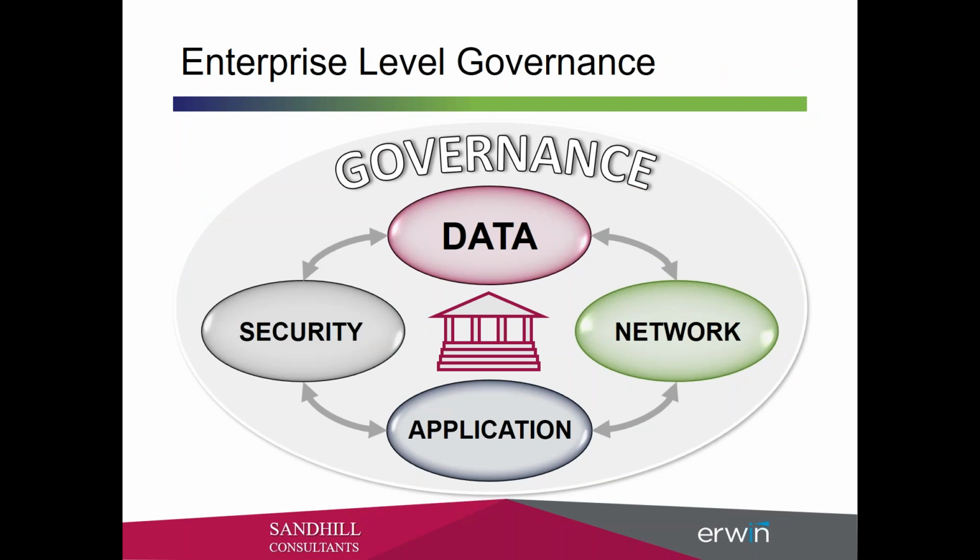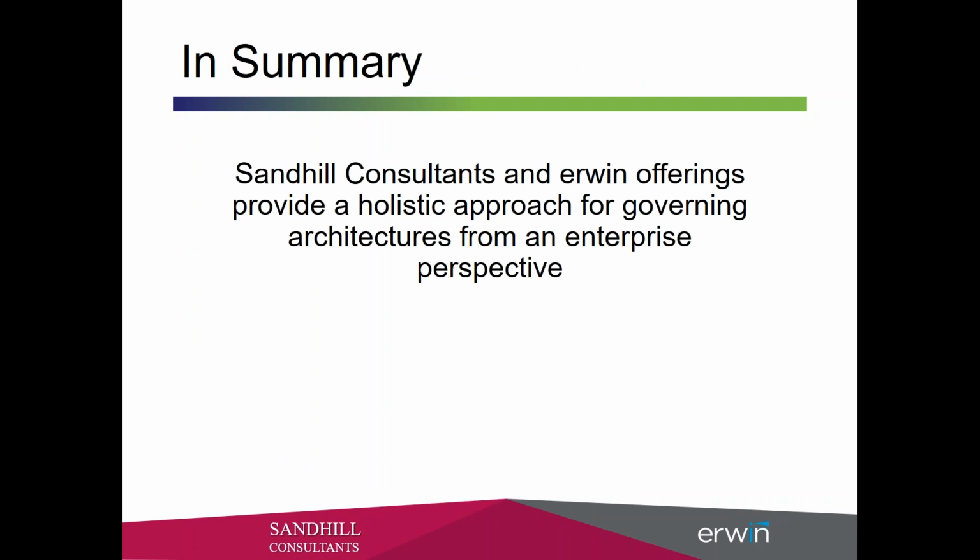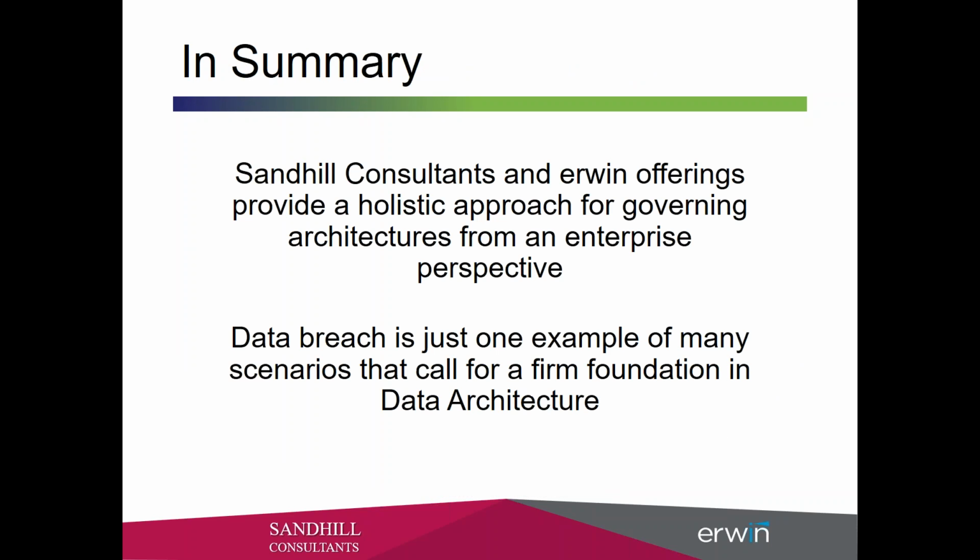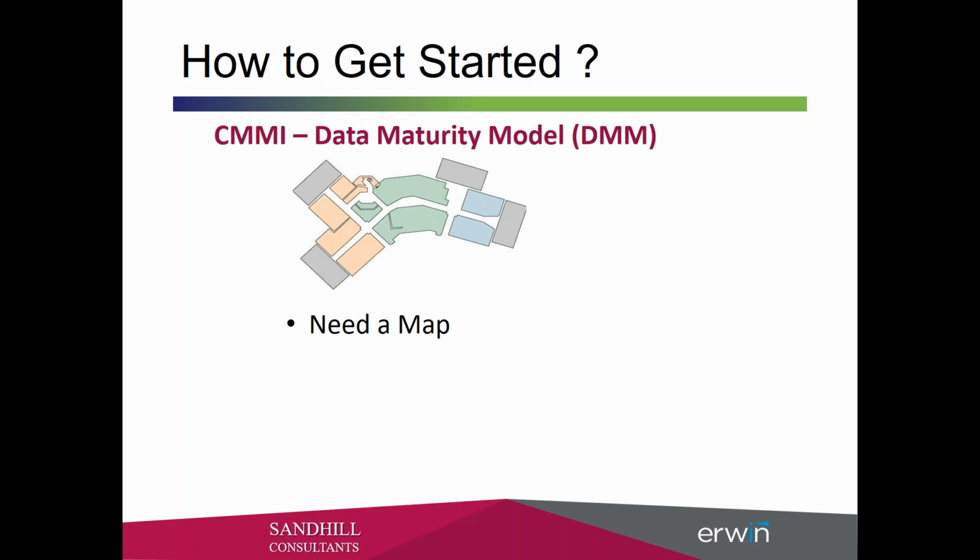Thanks, Alan, and thanks, Don. So for our audience, what Sandhill is seeing is a need for enterprise-level governance for data, application, network, and security. From a high-level point of view, Sandhill and Erwin offer a holistic approach to providing governance architectures from an enterprise perspective. Data breach is just one example of many scenarios that call for a firm foundation in data architectures. And many organizations often wonder where to begin. So how would you get started?